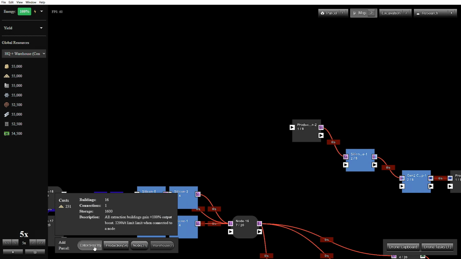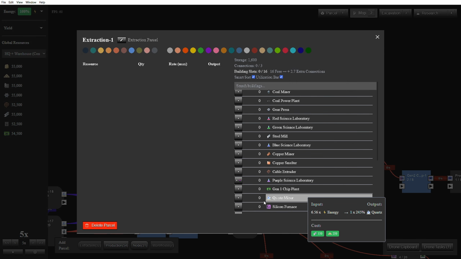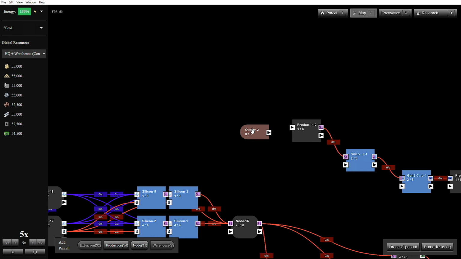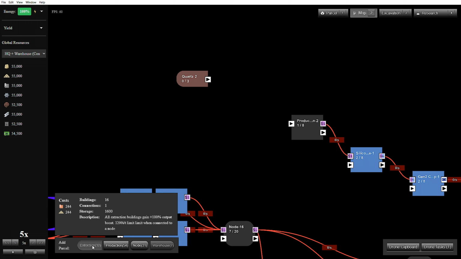Silicon, and then is quartz something that we can actually mine now? There it is, quartz. All right, we'll come back to that in a second. Quartz, and now let's look at these extraction parcels. Yeah, we need 244 copper sheets for the next one. I see. Totally overlooked that last time.